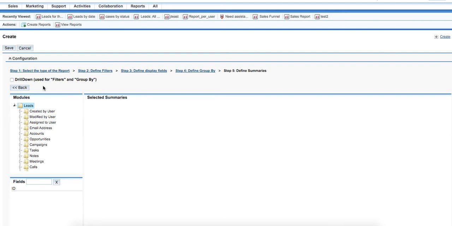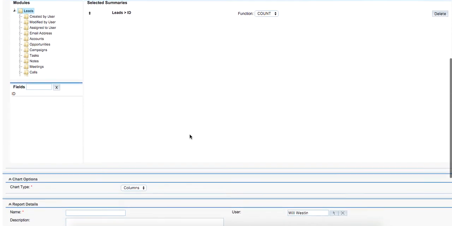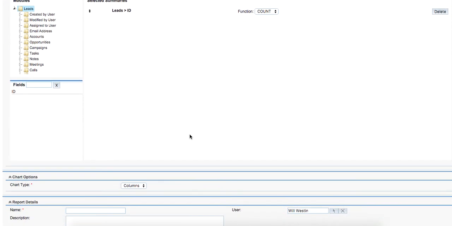It's necessary for financial reports sometimes to see some results to compare them. Using the different kind of summary, like sum, minimum, maximum, average, will make this report much more representative. But currently, we can just click on ID and use the count function right now. So, finally, we proceed to chart options.